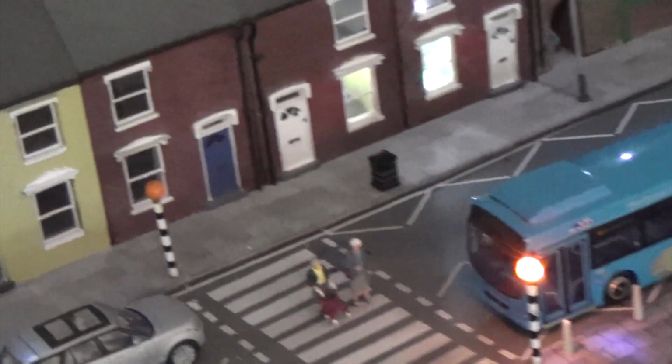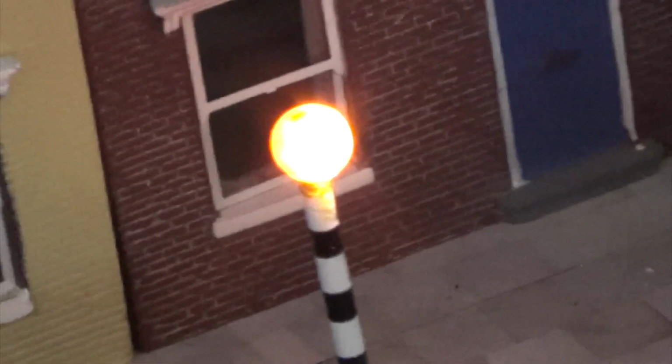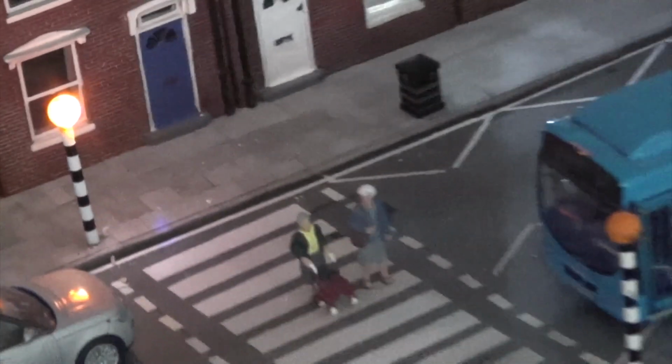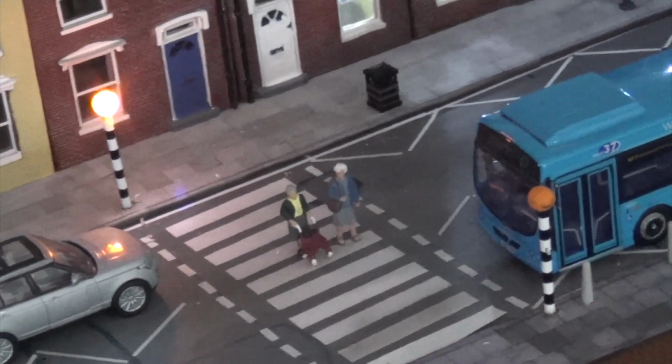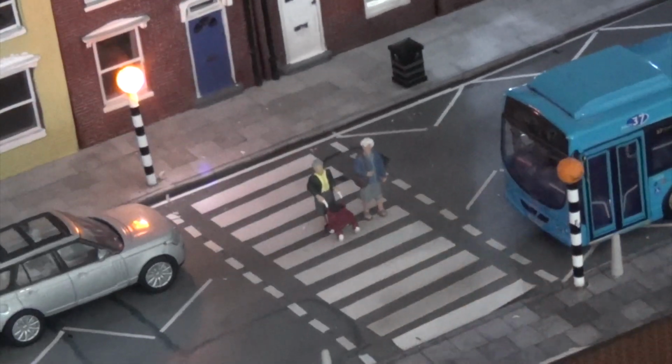And as I zoom in, for the actual beacons themselves, I ended up buying some orange beads, drilling out the middle of the orange bead and then putting the LED inside. So there was a heck of a lot of love and effort went into the Belisha beacons, so I hope they look good. I bloody want them to. As I say, enough time and effort went into it.